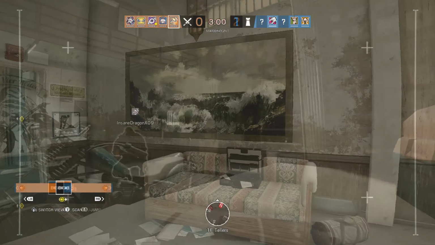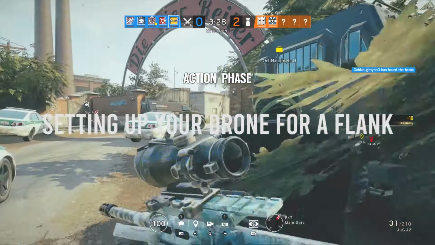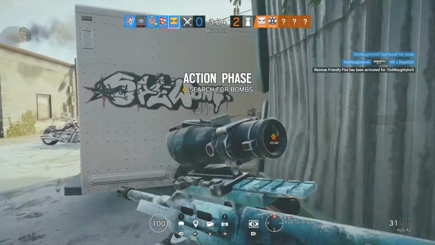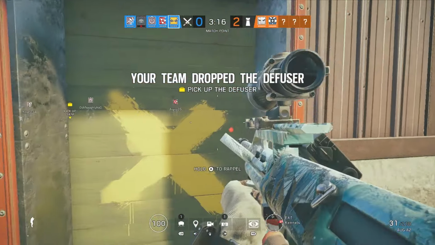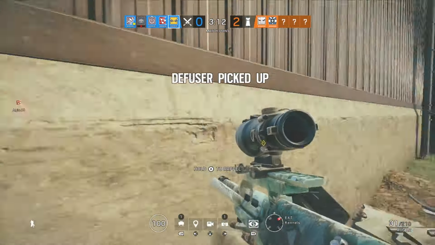So the first method we are going to be talking about is setting up your drone for a flank. Now on your screen you can see I have positioned my drone to be in the garage, and there is a very important reason as to why I've done this. I'll be talking about that for our next method. So I'm going to be coming in through the garage, and that is my chosen entry point. I'm going to be breaking the barricade here as I come through.